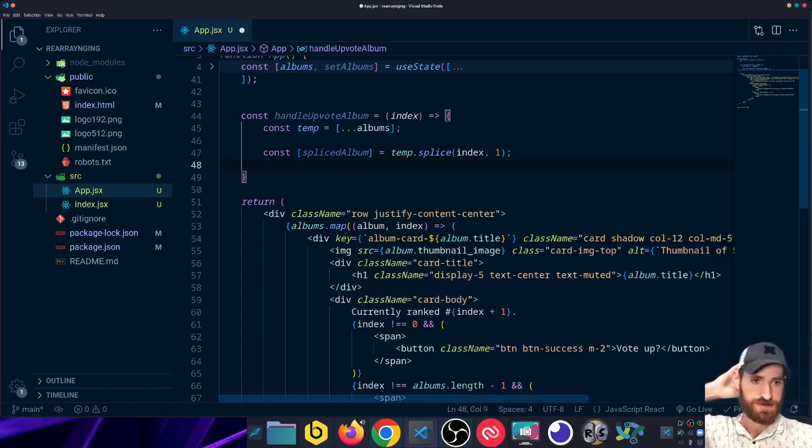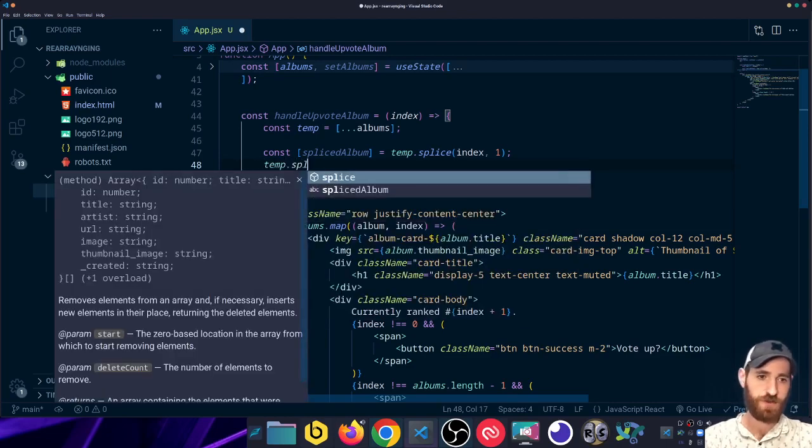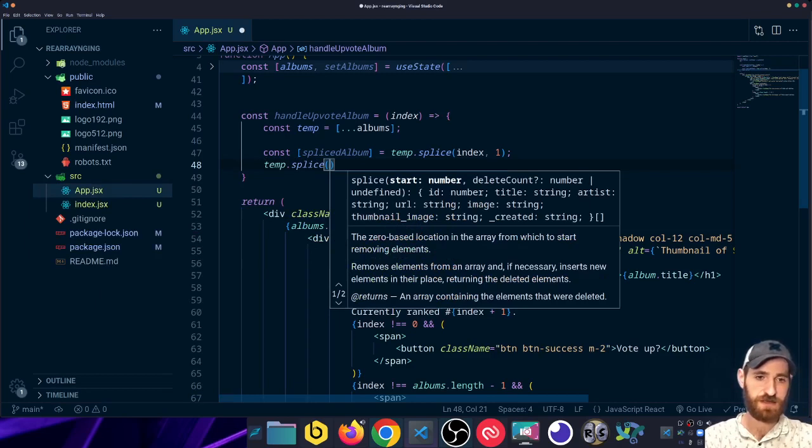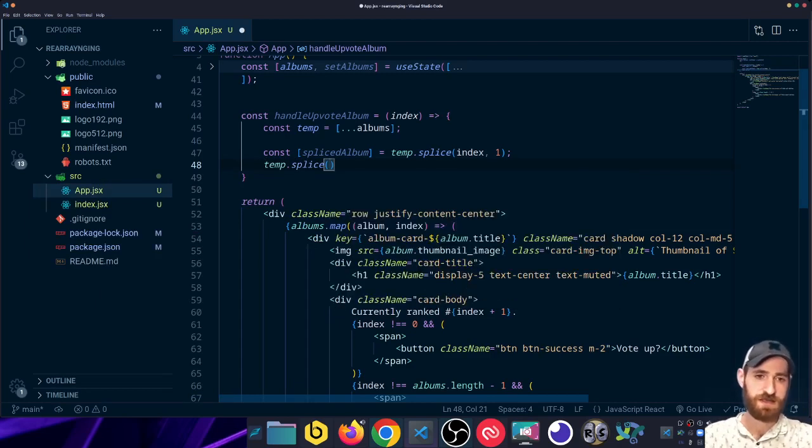We can't quite do that in this instance because we don't have the stuff that we need to reinsert quite yet. So we can't do it in one step, but we can do it in 2. So I'm going to invoke temp.splice again, and the index position we're going to start at is not the index we sent in, because that would just reinsert the data at the same point we started at, and therefore temp would exactly equal albums right now. So what we actually need to do is, if we're moving it up, that means I want to have a lower index position. So I need to start at index - 1.